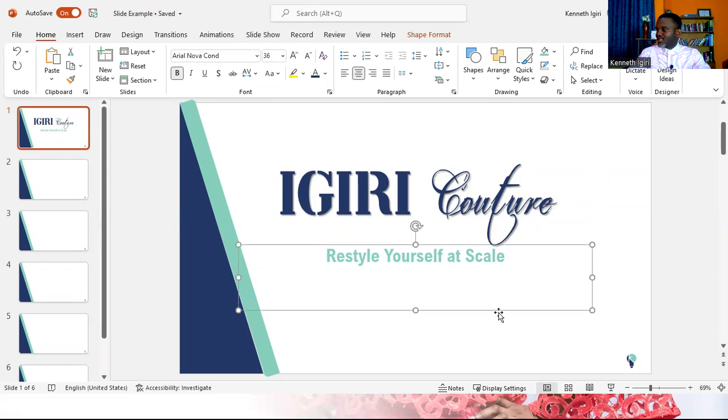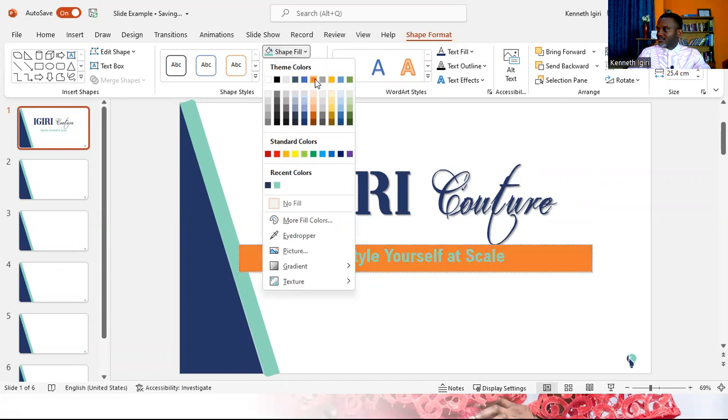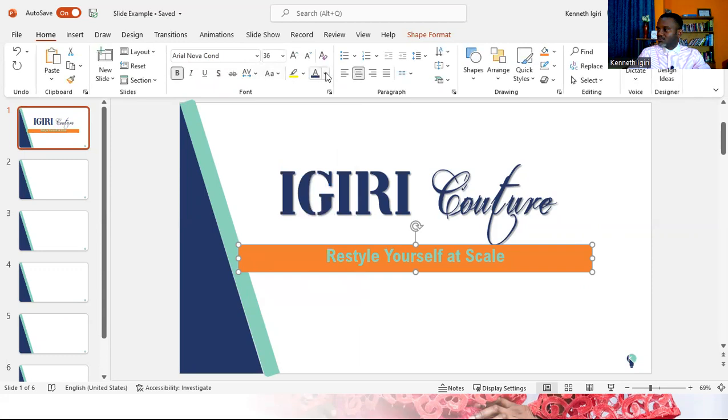Okay, so we have that. Maybe we could make it clearer, or better still, have this as another incoming color, so to speak. Okay, and change the color of the font. So that's the first step of that.